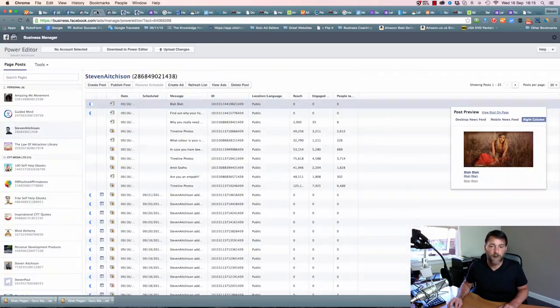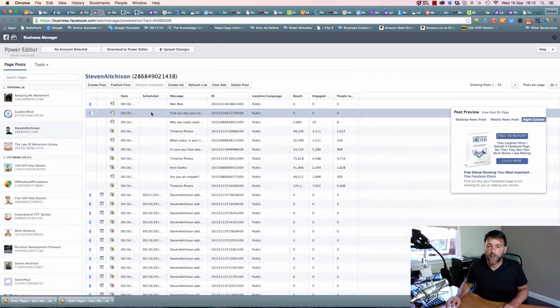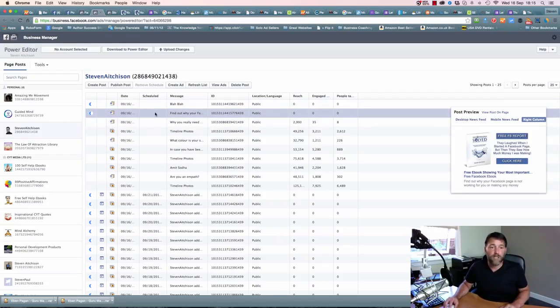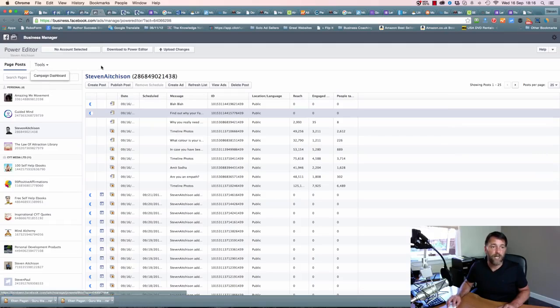And that's sorted. Okay, so we've got the two ones that we've just done: one with the OG tags already built in, one without if you're not sure. But you can test just to make sure. And we've now got a dark post there that's not been published yet. So it can only be published if you want to publish it, or you can keep it a dark post and you're going to advertise to it. And that's basically it to make a dark post.